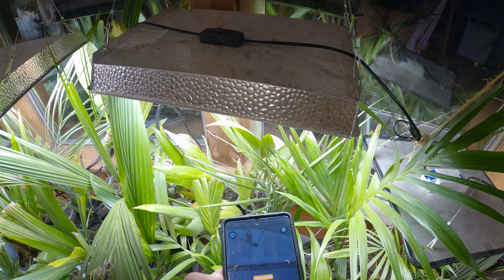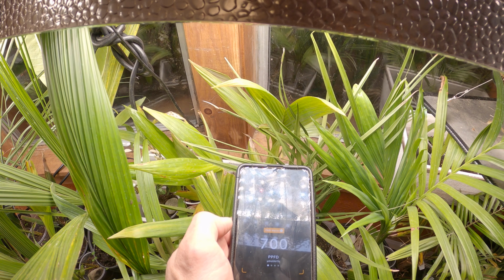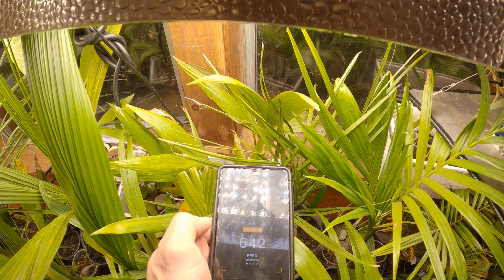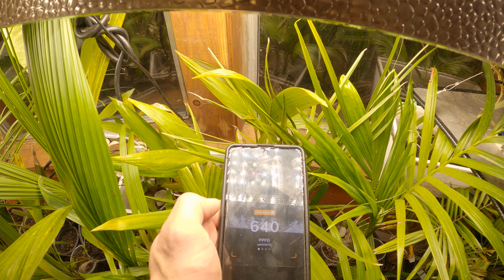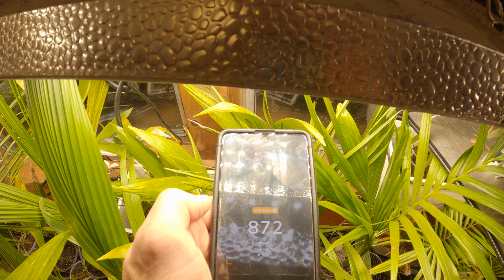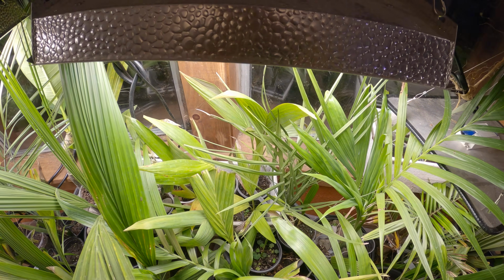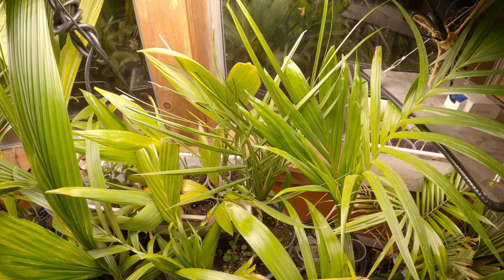These Mars Hydro, though, come down 8 inches down, and look, we are over 600. And then if you come up within like 4 inches, you're up close to 1,000. So that's really good, and I think that's plenty of light for any palm.